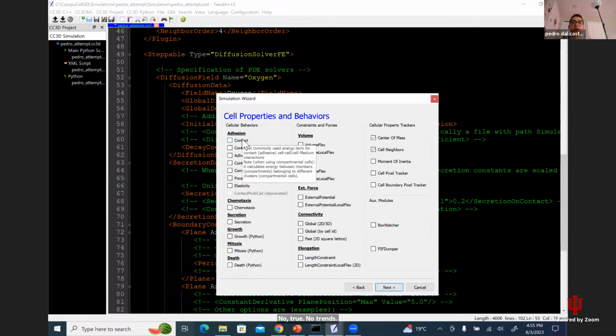So we want the cells to have some shape, right? And we want them to repel each other. So contact and volume. We also want them to secrete, so we also have to import the secretion plugin, okay?